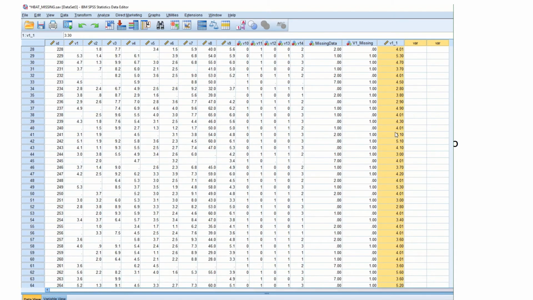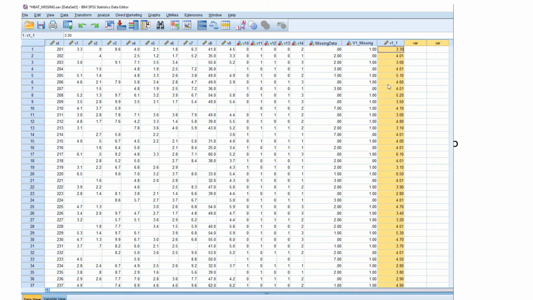So now we have a new variable, we have the old variable. The new variable has our imputation provided for us. We used a mean replacement in this case instead of a hot deck, cold deck approach or a regression, which you could have done to calculate what should go in there for those.